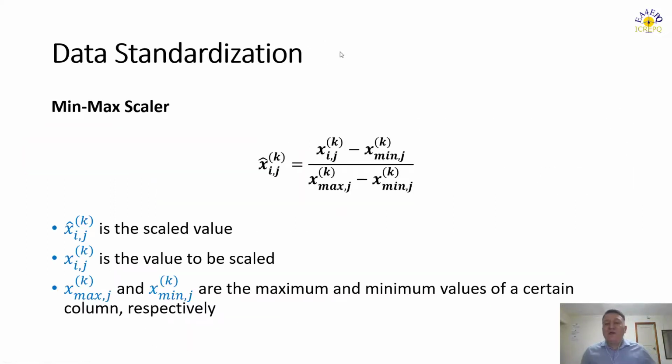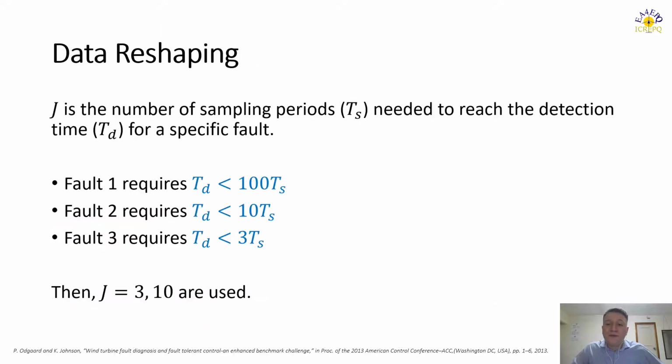When we have data with different origin, magnitude order, etc., we must employ a standardization strategy in order to put all data on the same scale and not add a certain bias to certain features. In this work, we use min-max scaler, which scales the data in a range from 0 to 1. To do this, we compute the minimum and maximum values for each column, and then we compute the scaled values as we see in the equation.